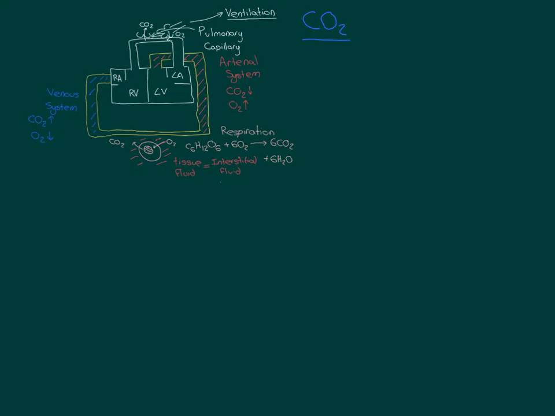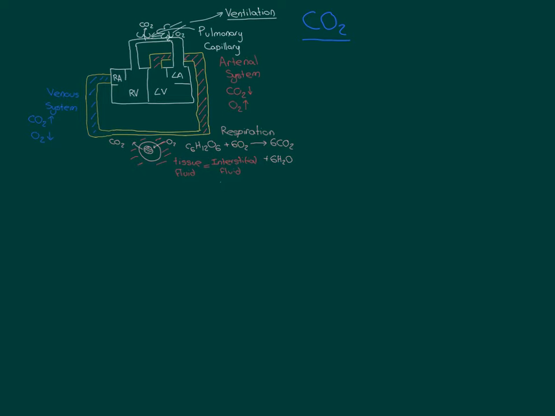Okay, so where do I want to begin the story? Well, I actually want to begin the story by discussing carbon dioxide that is present in the arterial blood. That's where I want to begin the story. How much carbon dioxide is present in the arterial blood? Then we'll follow the story through the peripheral capillaries and we'll see how much carbon dioxide is added. We'll have a look at the venous blood and then we'll go up to the pulmonary capillary and see how it then is taken out, and then of course we're back to the arterial system blood. But let's begin then with carbon dioxide in the arterial system blood.